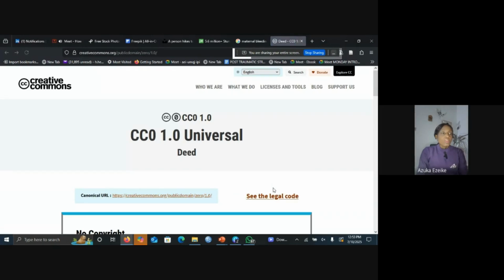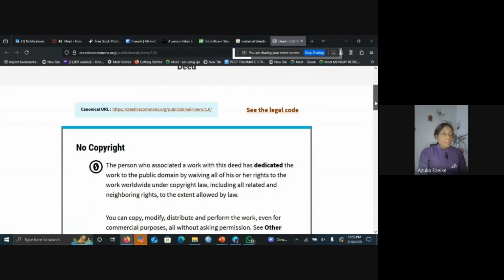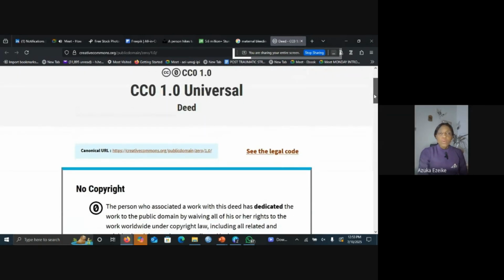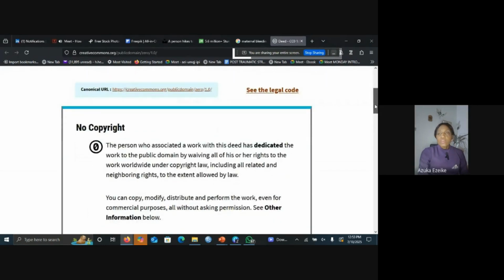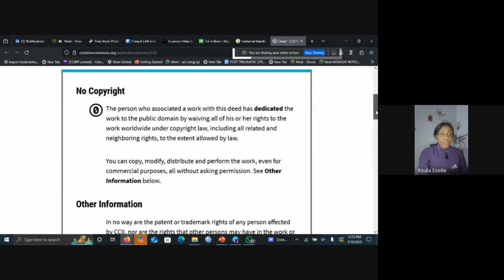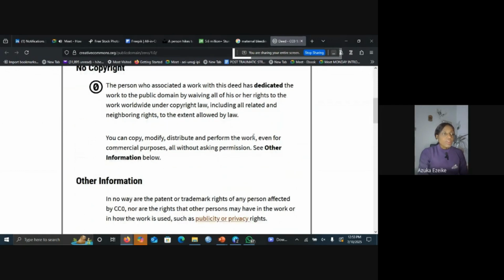So for each of them, you have to click to understand the scope of the license. So looking at this one, you can see this is a universal license and there is no copyright. So the scope is that you can copy, modify, distribute, and perform the work, even for commercial purposes, without asking for permission.